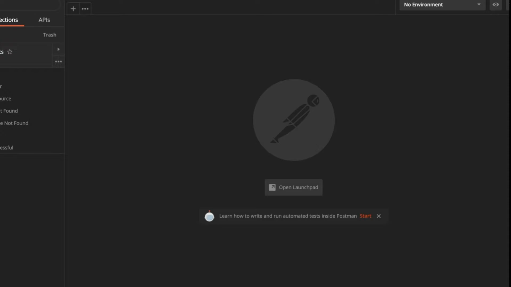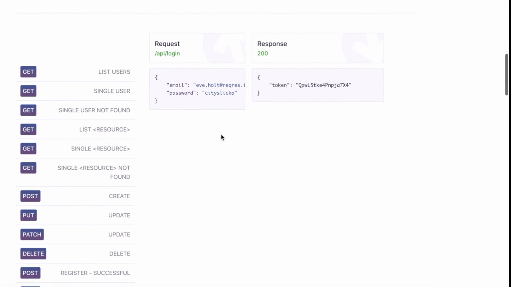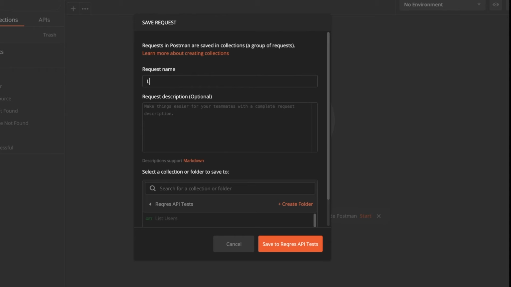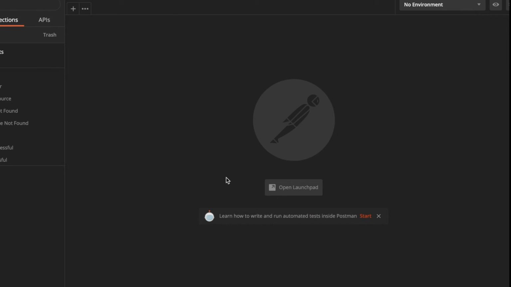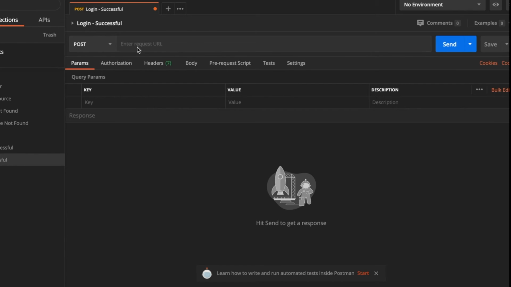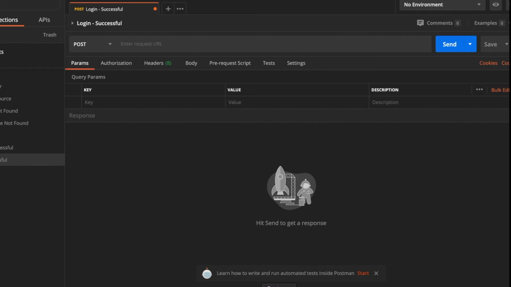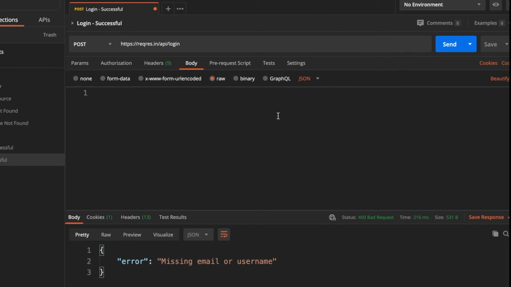I'm going to do another. Now this time it's going to be successful login. Take this one here. Create a request. Login successful. Now again, the same thing, post request. I'm going to copy the response body, make sure I memorize the endpoints that I have to append to the URL. Alright, here, let's just try it in the JSON format, and I'll click send.